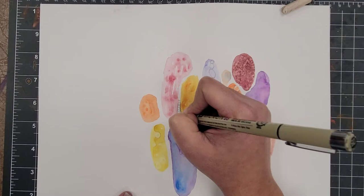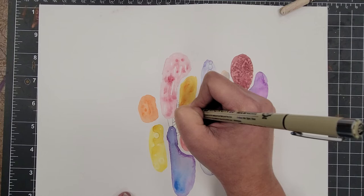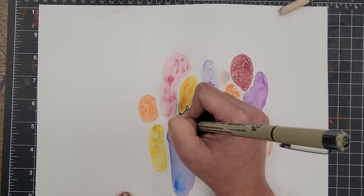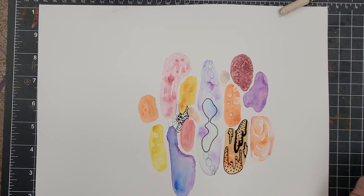If you don't know what to do, you can do it in pencil first or Google some images. You can move around — if you get bored of an area, you can go somewhere else. It's really helpful to add boundaries or outline a section; it helps break up the work into smaller sections and gives more areas for variety. So you're going to add the patterns and the Zentangle on top.